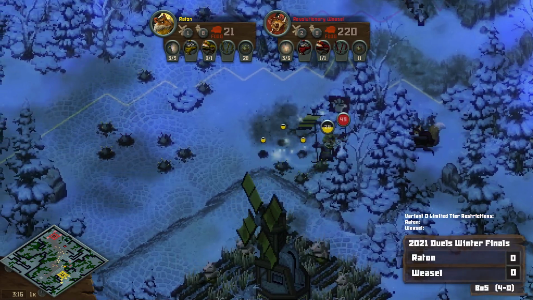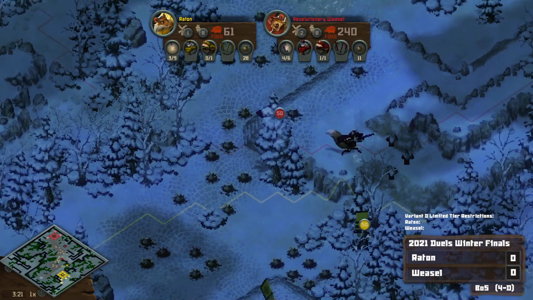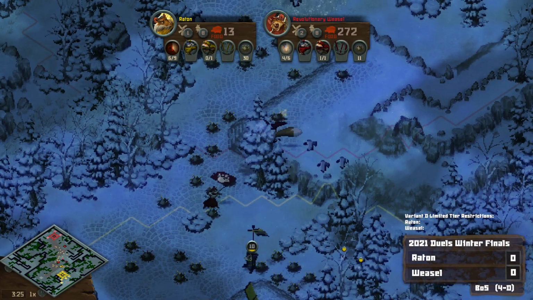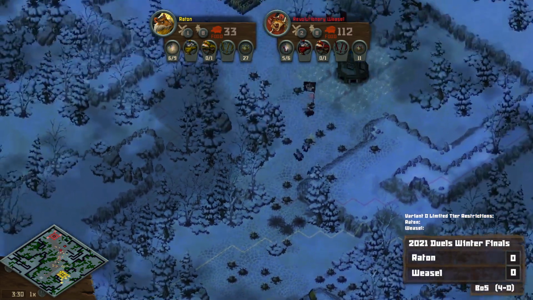Oh! Can he get through? Oh, nope. Alright, gotta be careful. Dude, that's so many mines. 28 mines out here for Raton. 3 mine hits, says Sasha. 1, 2. No, that looked like... Oh, well, that was 3 mines, I guess, yeah. So that's a dead Fox.